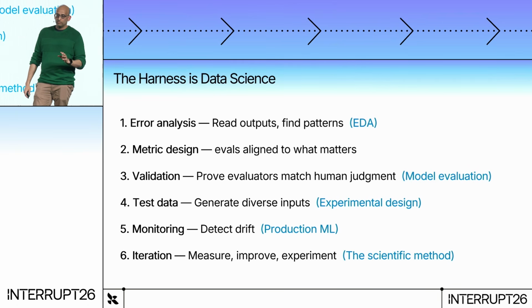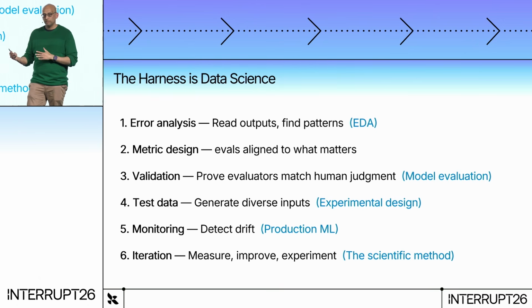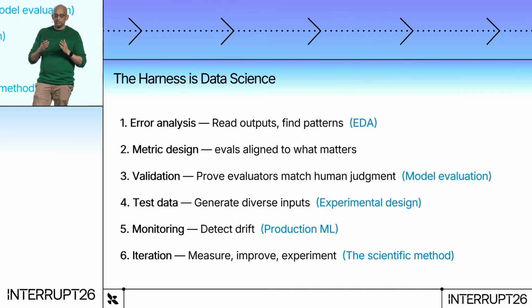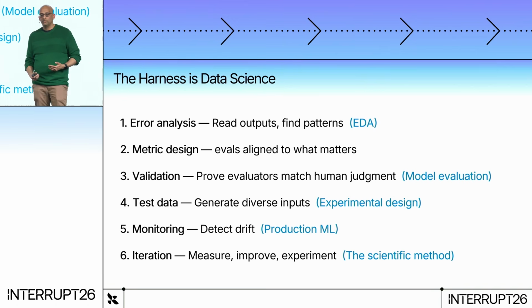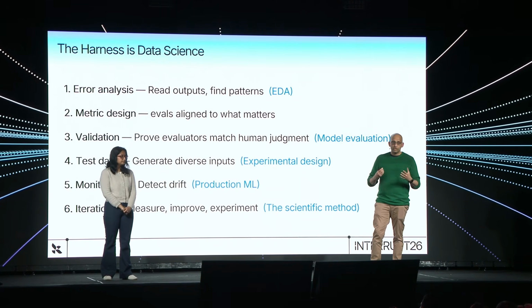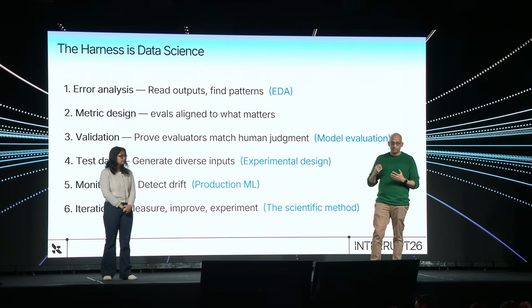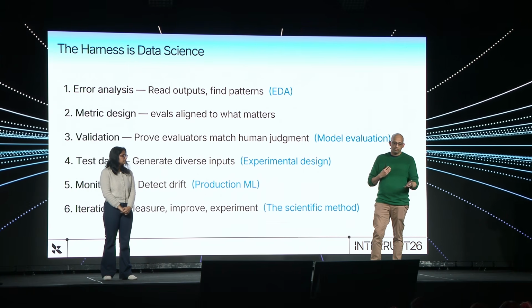And so if you take a step back, a lot of the things that we talked about today have a corollary skill in data science that helps alleviate this problem. First thing we talked about, error analysis or data analysis, looking at your data. You want to find patterns in your traces. You want to make sure you're reading those traces and analyzing the patterns in them. That's a lot like EDA, or exploratory data analysis. We talked about making sure you have good metrics that are scoped to actual problems. And that's metric design.